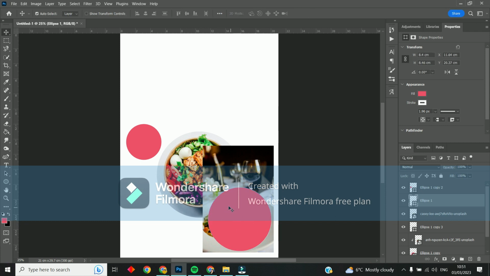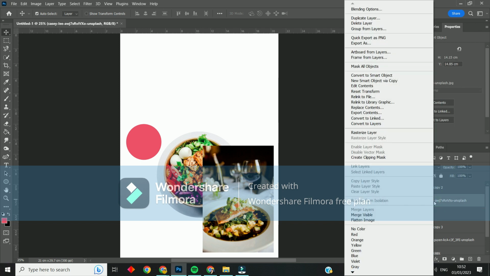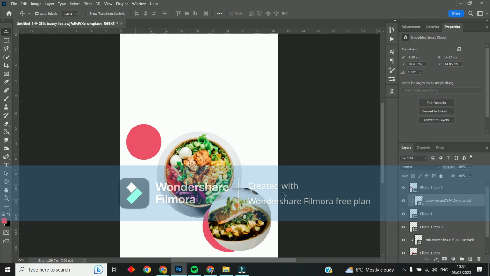Enter key. Then remember, obviously, to do the clipping, I need to drag it underneath, otherwise it will just clip to the image below, which won't be helpful at all. So drag it below, click back on this layer. Now you might want to get in the habit of grouping these, but I'll show you that in a second. And then create clipping mask like so. And you can move the image around inside the mask, so if there's a particular area you want, just click and drag to move it.